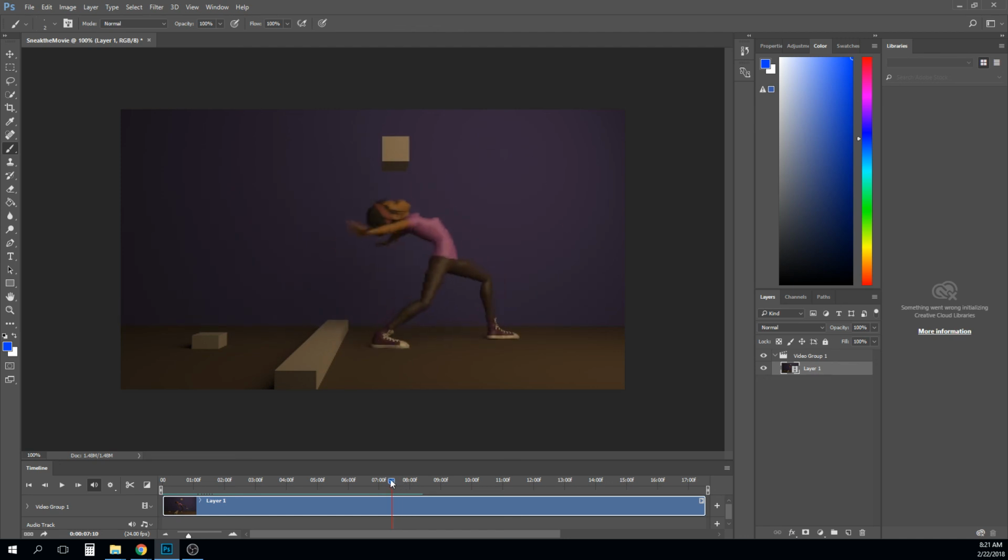Now the issue with her pushing forward here, I think what you're going for is working, but when we talk about the central force, like what is the mass, or where is the energy coming from, right now it feels like what you're wanting is for her lower body to pull her upper body forward, and it really feels like that spot right there is what's pulling her forward. It's a real subtle change to make. I think it would be the difference between this curve and more like this curve, softening this bend a little bit more, rolling it back. So again, really subtle changes are going to result in that.